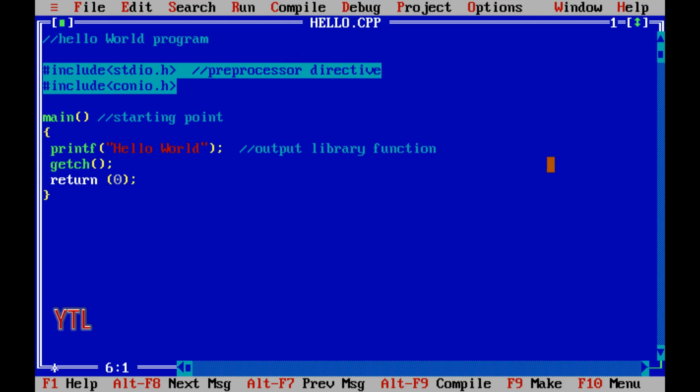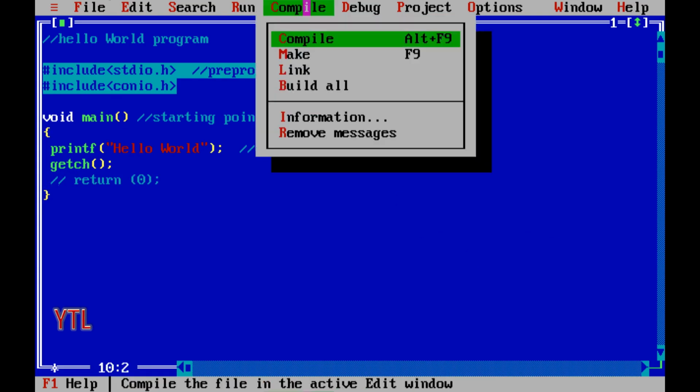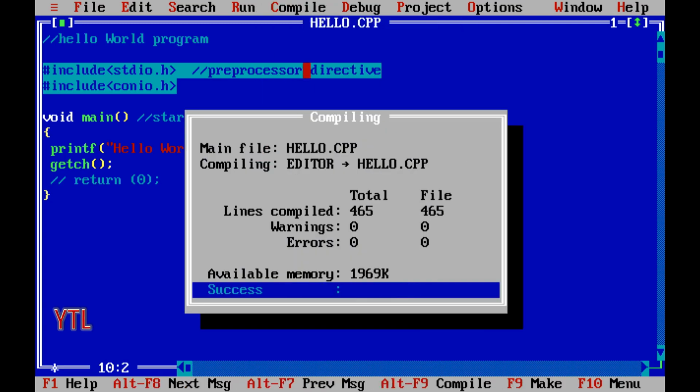If we want to write void main, that means we do not want any value to be returned through the main function. Then we can comment out or delete the return statement, and our code will also work. See, no error.